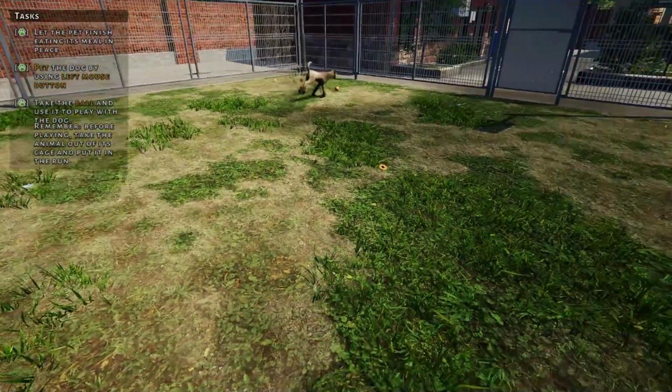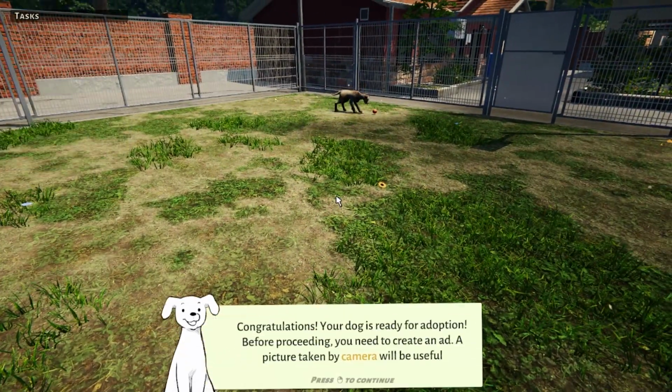Oh my gosh, I know this game well. I have two dogs who do this. Congratulations, your dog is ready for adoption. Before proceeding, you need to create an ad. A picture taken with a camera will be useful.